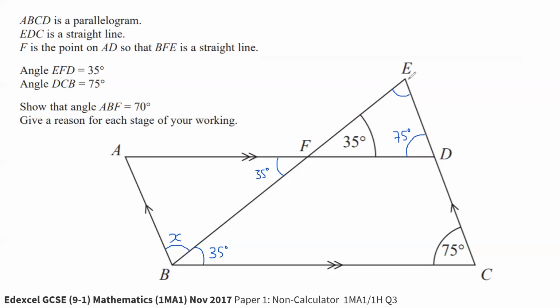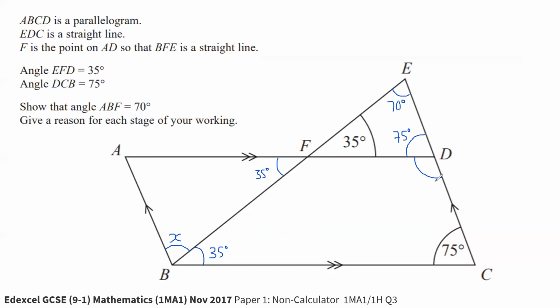The angles in the triangle are going to add up to 180 degrees. If we add these two angles together, we get 110. So we know therefore that this angle is going to be 70 degrees. So still no nearer to working out what this X is. We will get that. The next angle that we can work out is going to be this one.